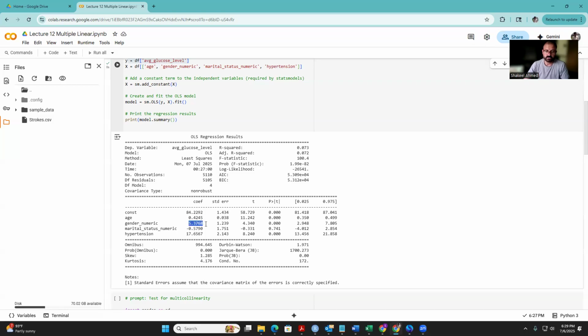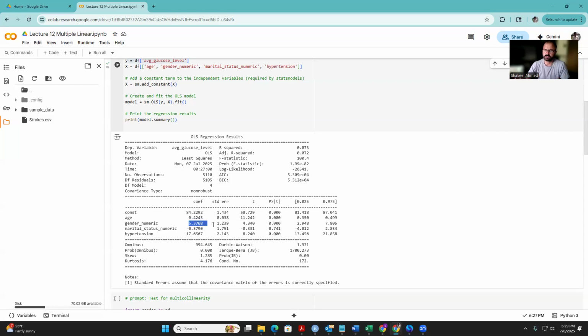Similarly, for gender, the coefficient is 5.37, where gender is, for example, 0 for female and 1 for male. So we can say that the average glucose level is 5.37 units higher in males as compared to females.